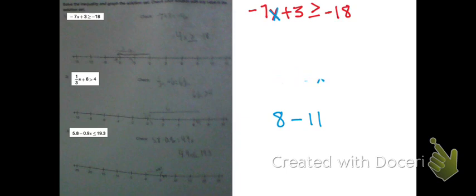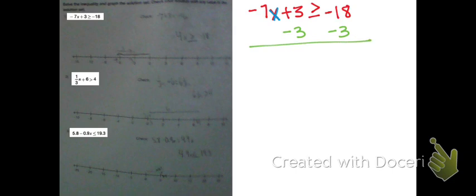side. When you're solving an inequality, it's like solving an equation, except if you ever have to multiply or divide by a negative number, you flip the sign. So every time you do a step, you ask yourself, do I flip the sign? With an equation or inequality, I like to always undo what's added or subtracted to that variable first. So I'm going to undo this plus 3 by subtracting 3.